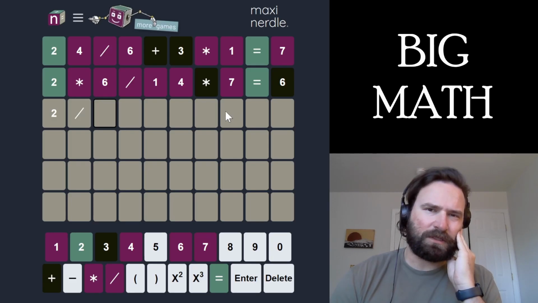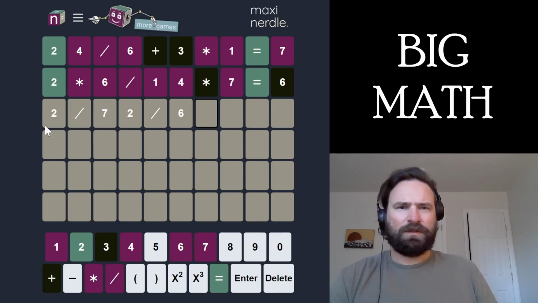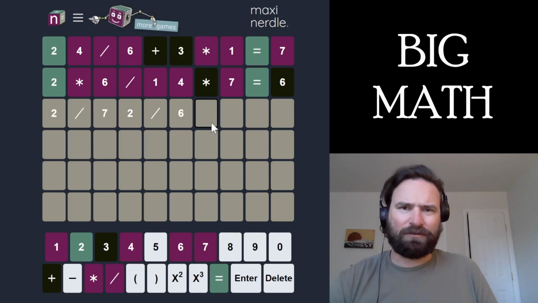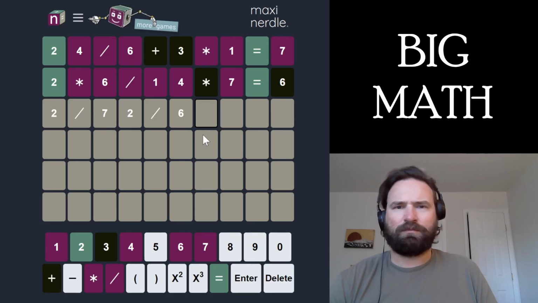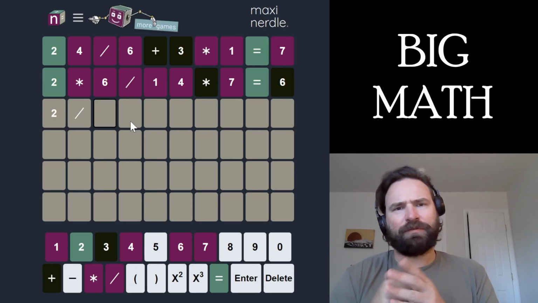72 is divisible by 6, but then maybe I can multiply by 9. Yeah, maybe that works. 72 divided by 6. 2 divided by 72 divided by 6. So this is basically just 2 over 12, which is 1 over 6 times 9. No, I still am not out of it. And I can't put multiplication here, which is really weird. 2 divided by 72 is 1 over 36 divided... Oh no, this would actually become a bigger fraction. Yeah, that doesn't work at all. Never mind. Yeah, very confused.